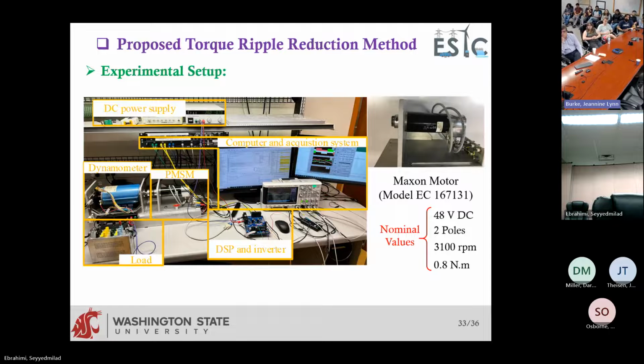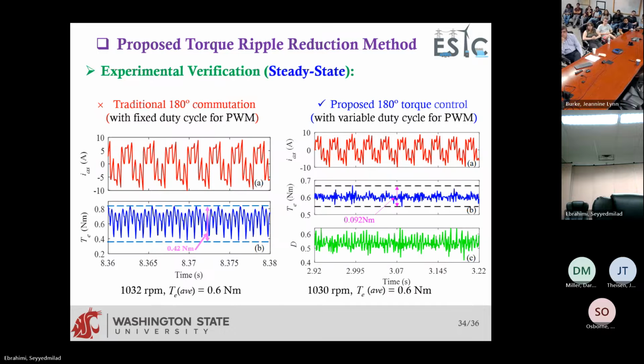And so this is a BLDC motor, for example, a 48-volt BLDC motor. So the setup is here: a DSP connected to the machine drives the synchronous machine, which is a BLDC machine. The shaft is connected to another machine, a brushed DC machine that acts as a mechanical load, a dynamometer. It's also driving a load here. You can adjust the load, with a data acquisition system and oscilloscopes. So this is what we get from this method.